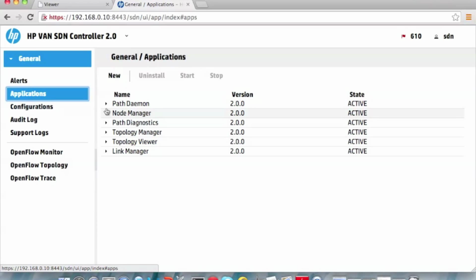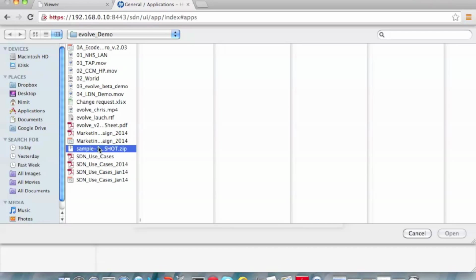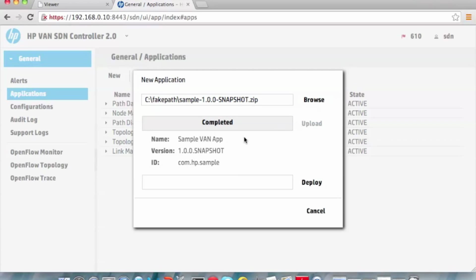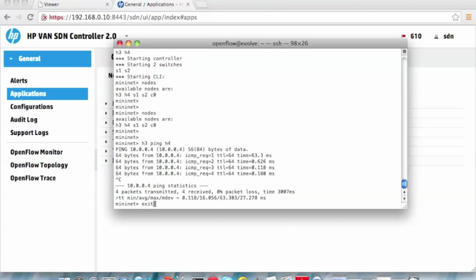Now we'll browse our app and upload it to the controller. As you can see, the app is uploaded and deployed to the controller. We'll recreate the mininet to do the ping test again.